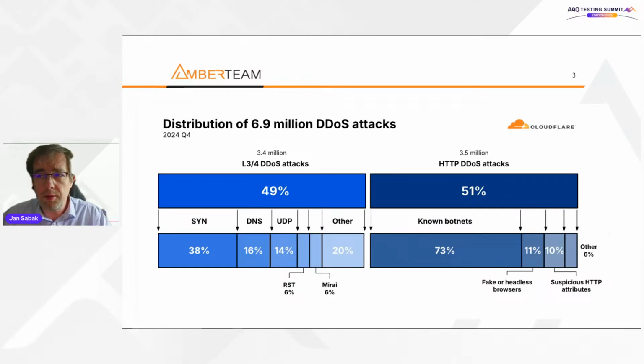From a more technical perspective, almost half of these attacks are on layer 3 and layer 4. So these are SYN, UDP or TCP attacks, DNS attacks, which are TCP and UDP attacks. So half of them are UDP and TCP attacks, and the other half are HTTP attacks. So lower levels and higher levels. Why am I telling you this? Because what we usually simulate for our clients is a mix of attacks. I will show you the plan of one such simulation. Half is UDP and TCP, and half is HTTP attacks. This is also from the Cloudflare report.